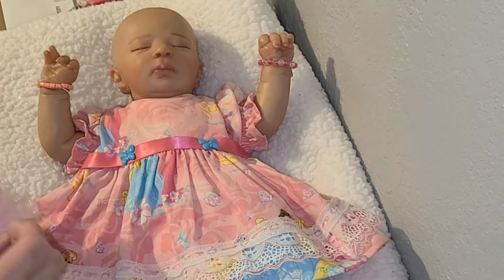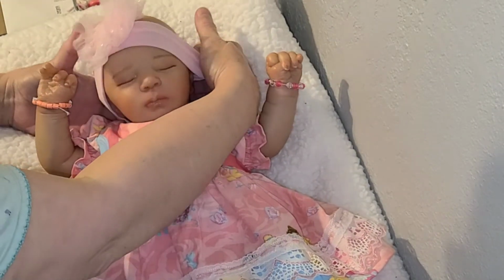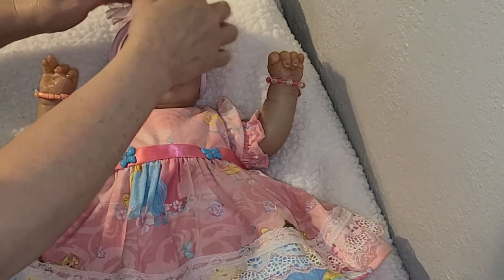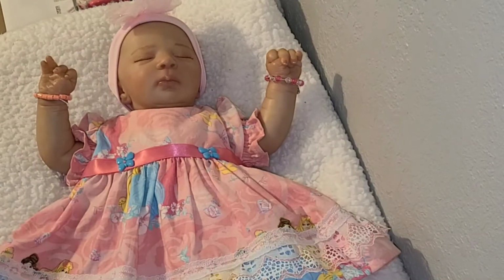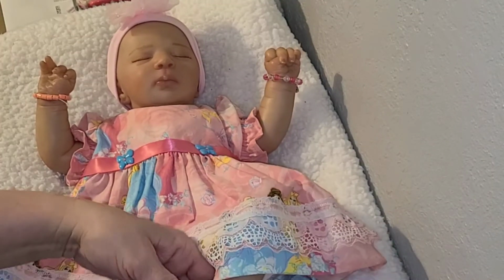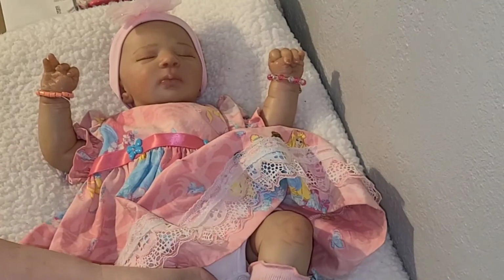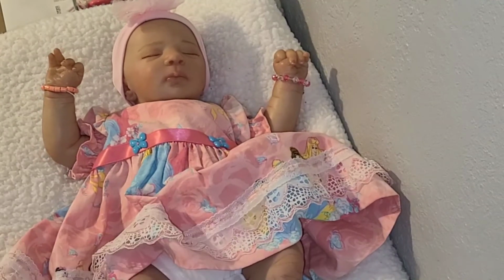I'm going to throw in something that I attempted to start one time before and didn't get completed, and I hate doing that. I always like to complete what I start out to do, and that is to go through all of my clothing items for my babies one at a time and share them, because I have items that I've never put on a baby before, and I wanted to put my clothing items on a baby at least one time. And so this here is going to help me.